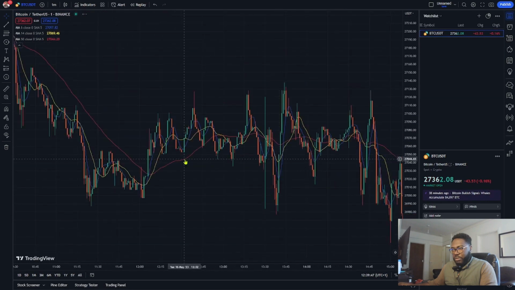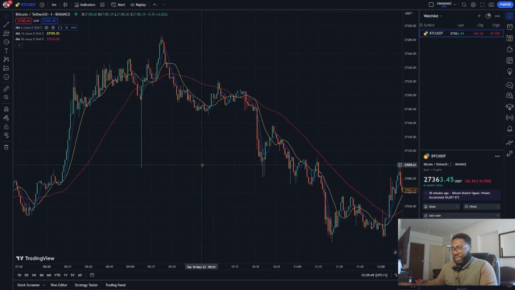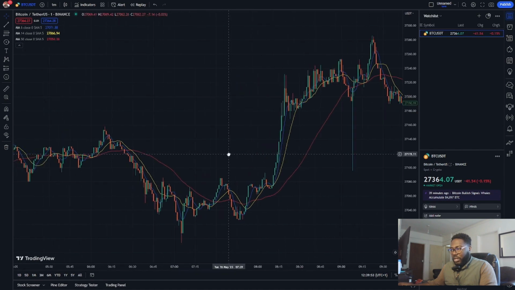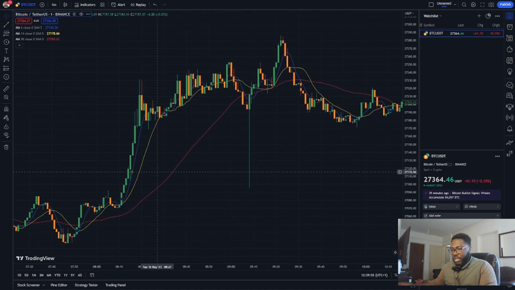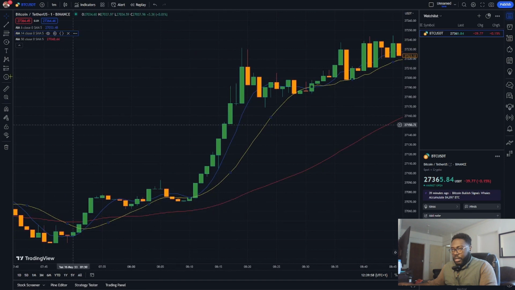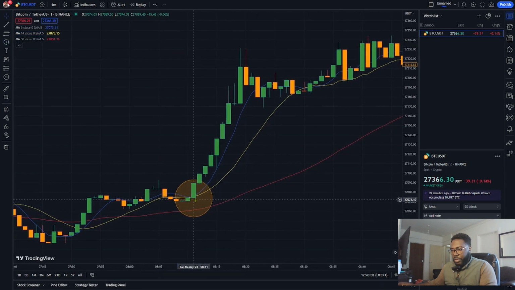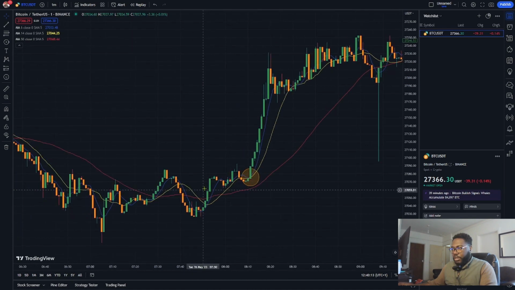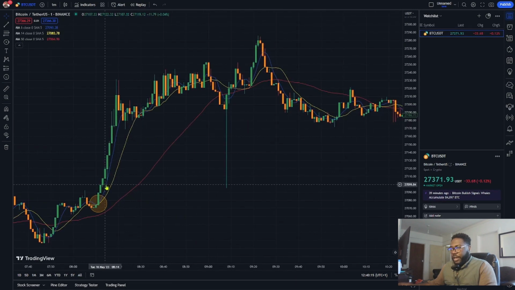I'm trying to find a really good example. It's really hard because Bitcoin, for the most part, is looking bearish. It's literally heading down. So yeah, like here, for example, you can see this would have been a really good entry. The 6 period moving average crossed over the 14 period moving average above the 50 period moving average. We would have entered a nice long position and held it while the price of Bitcoin rose.